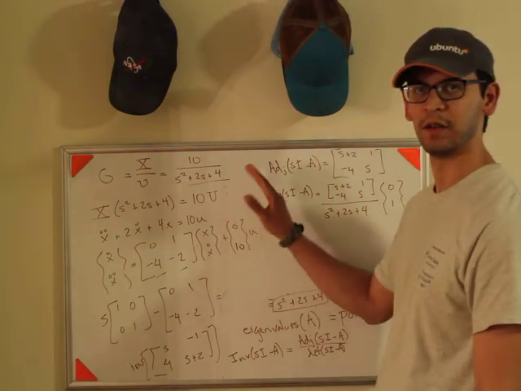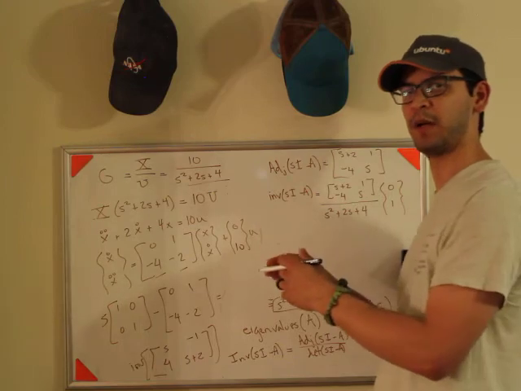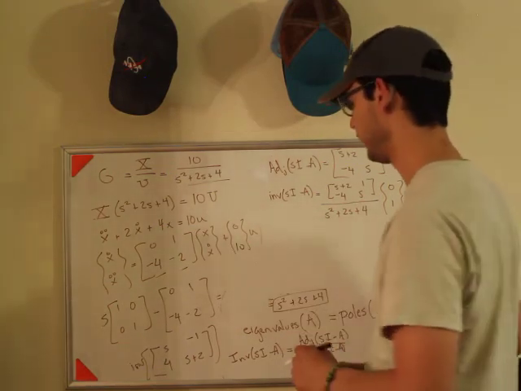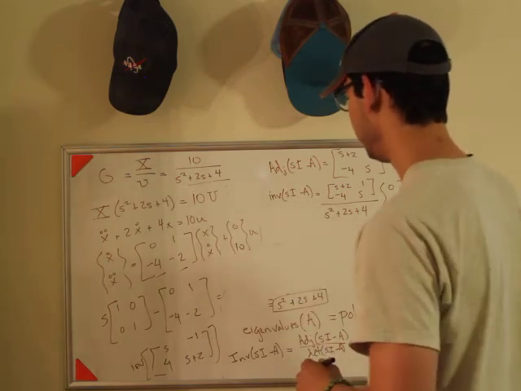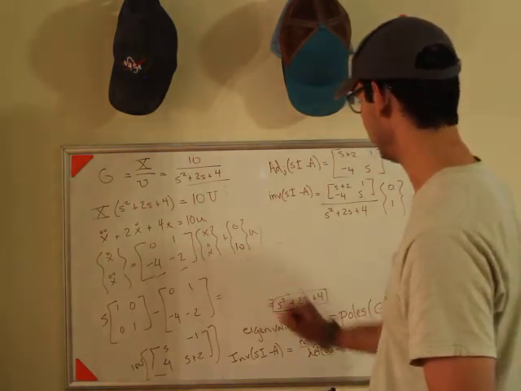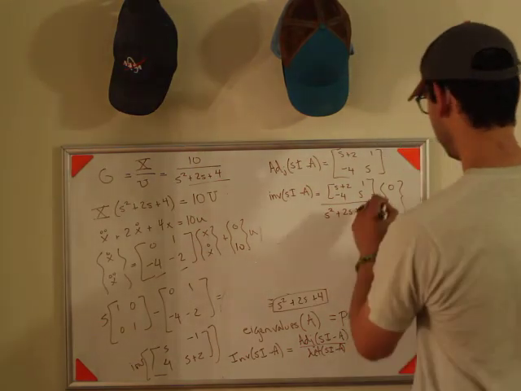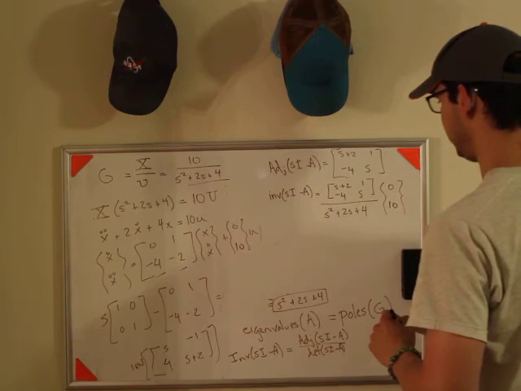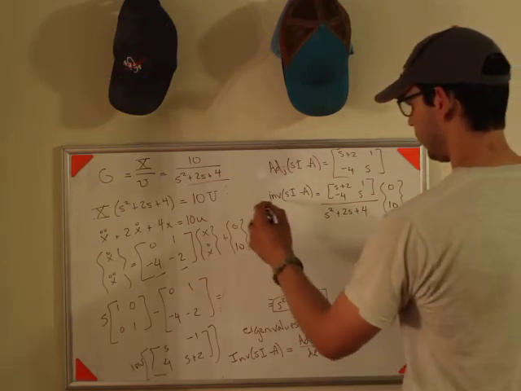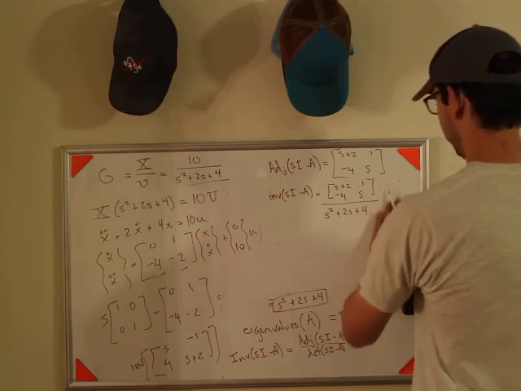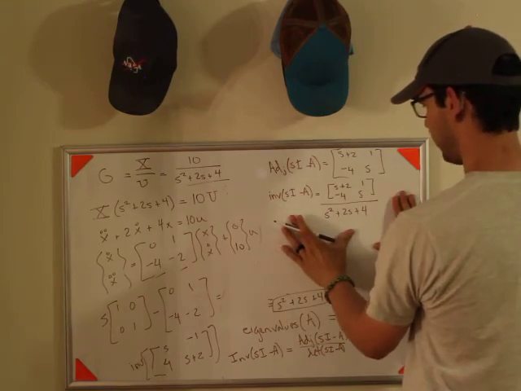So if you pause the video and you got an error, and you came back and you were like, wait, where'd the 10 go? There's the 10. I apologize. So there's the 10. So negative 2 x dot, negative 4x, 10u. So this is actually 0, 10. Okay? And if you look at this, remember, I'm sorry. This is the inverse of Si minus A.